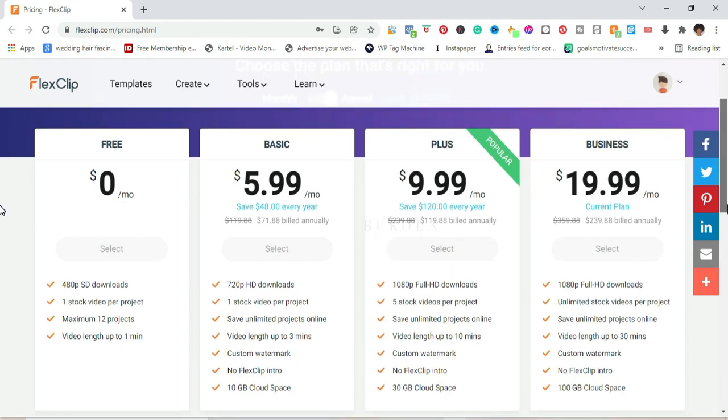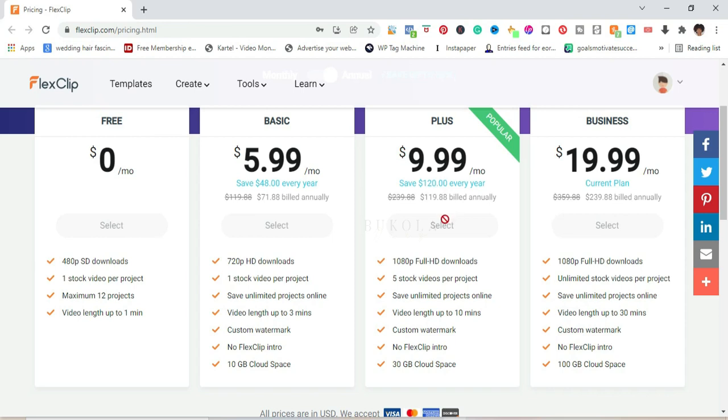Then we have this one, which is $9.99. Many people prefer this package. If you choose the annual billing, you're gonna pay less, so it will be better to pay annually instead of paying per month. These are the things you can do with this plan.